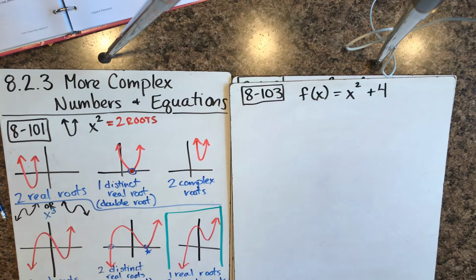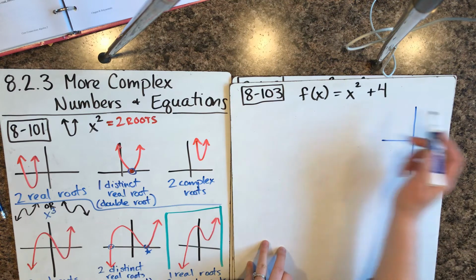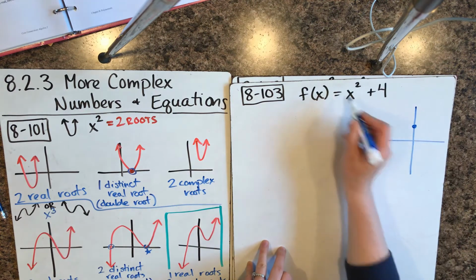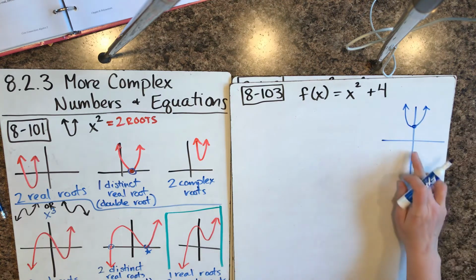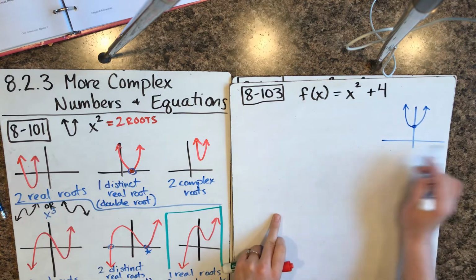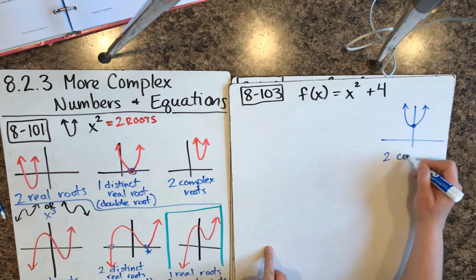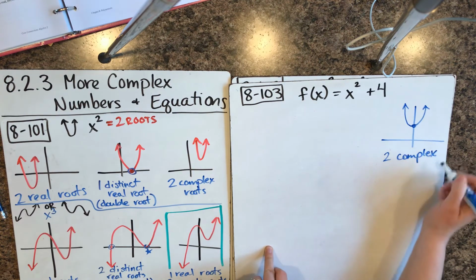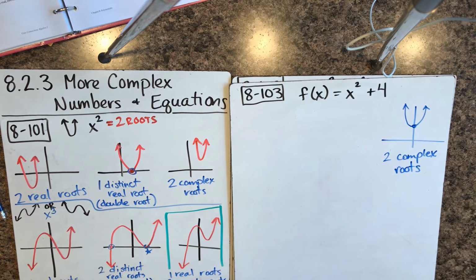And in this question, it wants us to think of the sketch of the graph first. So we know that this is a parabola that shifted up 4 units. And of course, it has a positive orientation, so we're opening upwards. So we can tell just by sketching the graph that this doesn't have any real roots, but it is a parabola. So it's going to have 2 complex roots just by sketching the graph. I didn't even need my calculator for that. And you don't either.